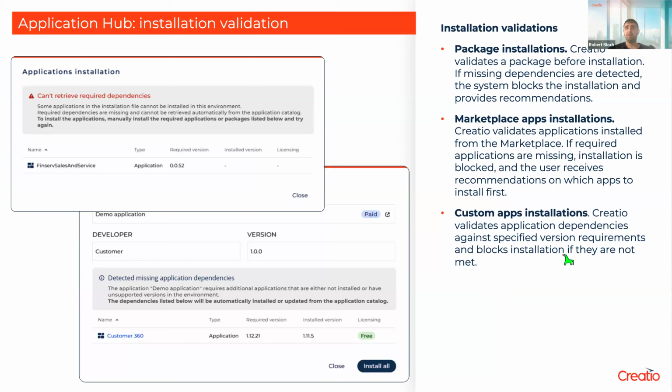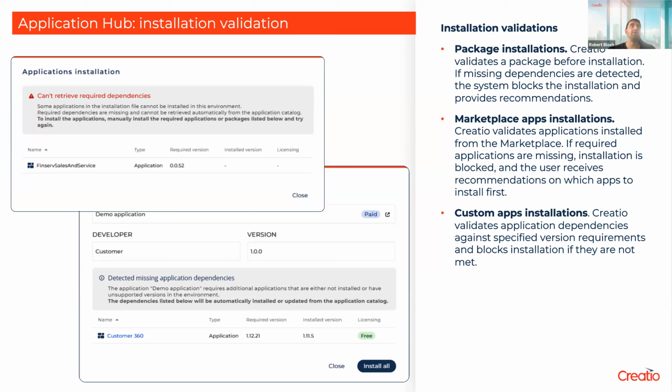In case we are installing custom apps, we'll also get a notification about what we require, but it will not only be about missing parts, it will also be about the versions. For example, I can already have Customer 360, but maybe it is not updated and I will need the latest version. So Creatio will also give us this kind of information.